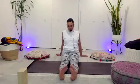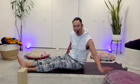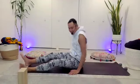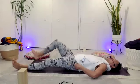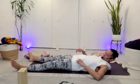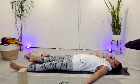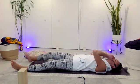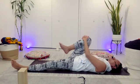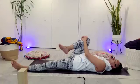Just transition to lying down. Going to do some stretches on your mat, on your back. Catch your breath. Starting with your right knee to your chest. Give your right knee a nice hug. Inhale. And exhale.